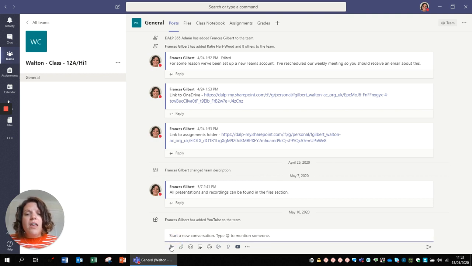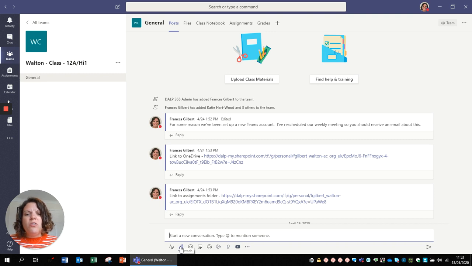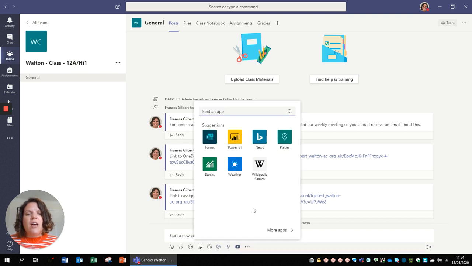You write just at the bottom here, you can click on this icon here and it brings it up more like a little bit of a Word document. So if you want to put things in bold or change the font size and that sort of thing, you can do that there. You'll see here again, just like you would see on a Word document, you can attach a file. If you want to start using emojis, you can do down there. If you want to set up a meeting with this class, you can click on that now, Meet Now, and we'll come back to the meeting function in a different video. And there's lots of different things you can do here too. So if you just click on the extensions, okay, there's lots of different applications. We'll come back to how those all work as well.